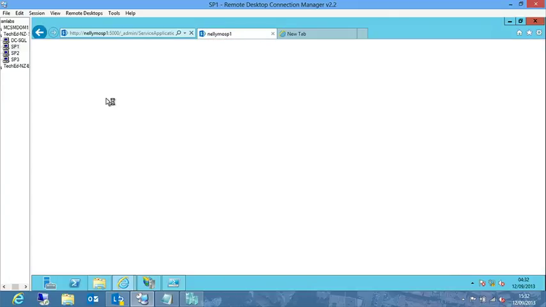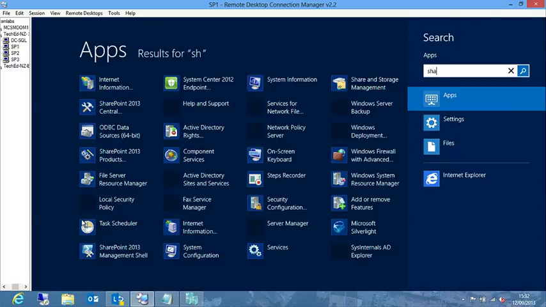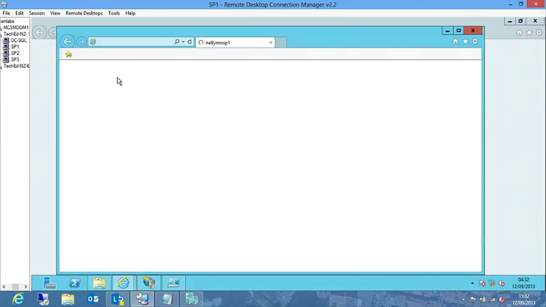I did a test run on the demo just before the session, so I wanted to make sure it's going to work for you. And clearly it's broken something else. Well, let's have a look. Let me just reopen Central Admin. It's probably just a bit slow. The app pool's probably timed out. So let's give it a second.